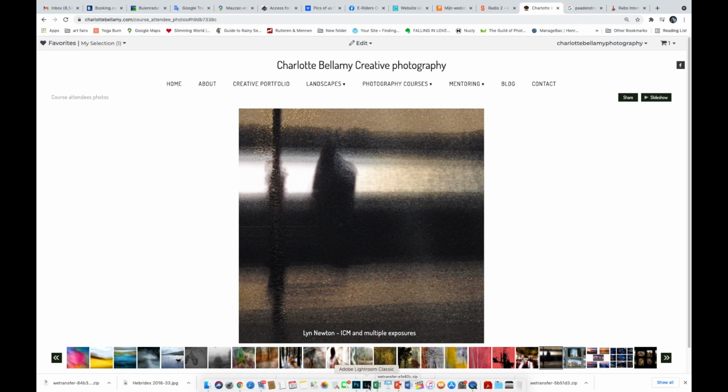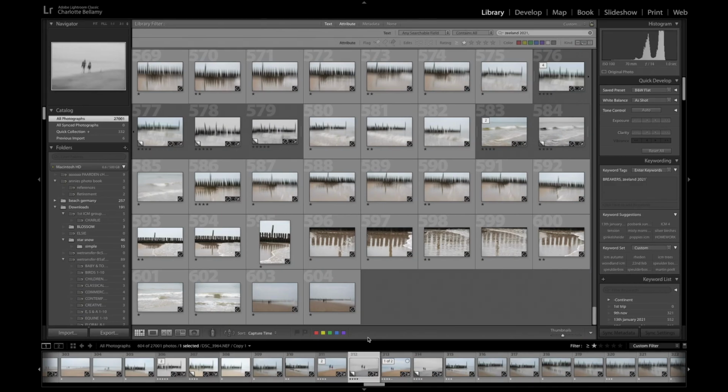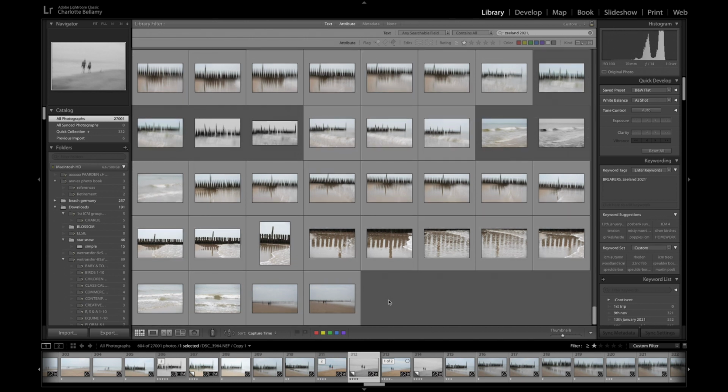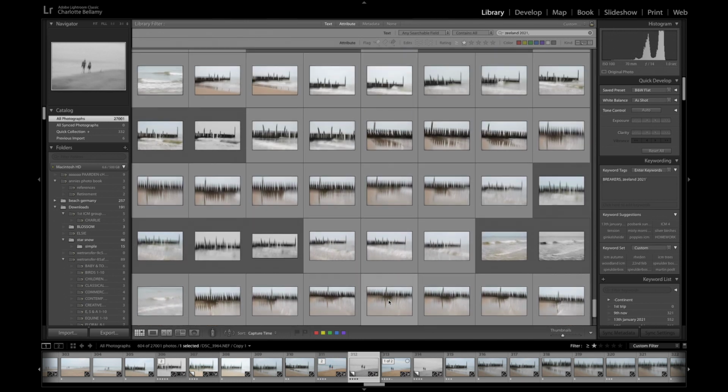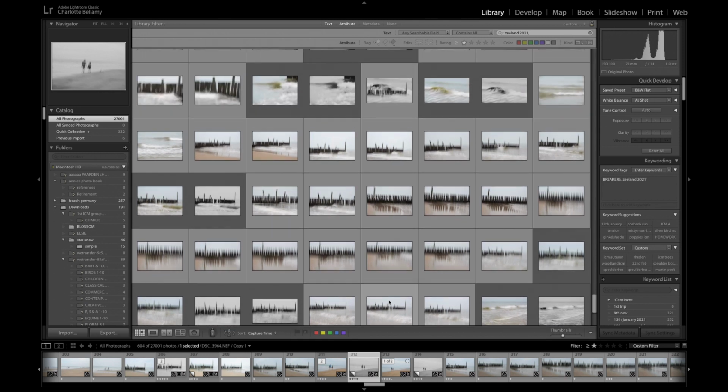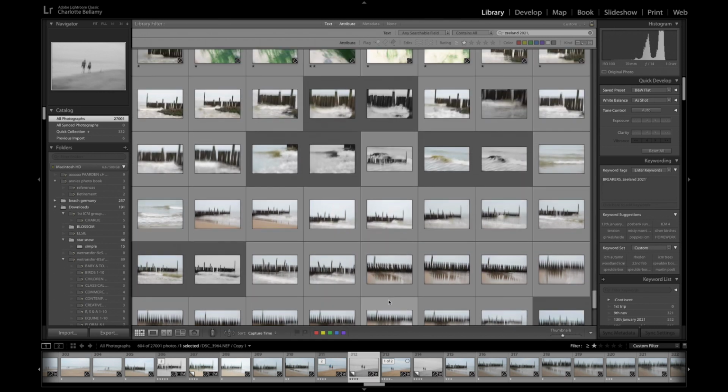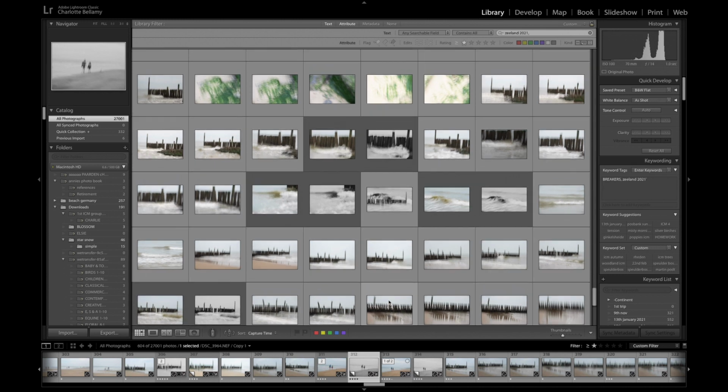And I'm just going to take you into Lightroom because I'm just working on something at the moment. I was away for the weekend, and I've come back, and I actually came back with over 1,000 photos. I've narrowed it down with 1 star to 604 possible, so I had to be quite ruthless. And you might say, how on earth do you choose maybe 12 images from all of these? And what I'm looking for is images that will sit together.